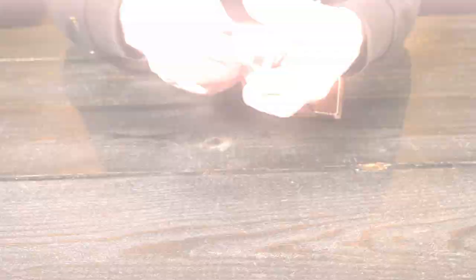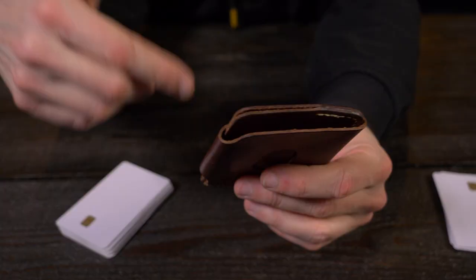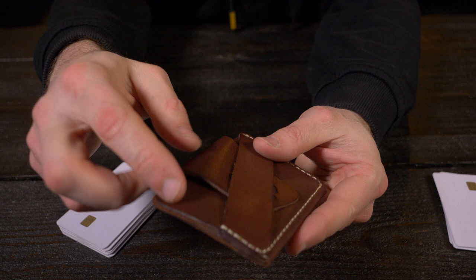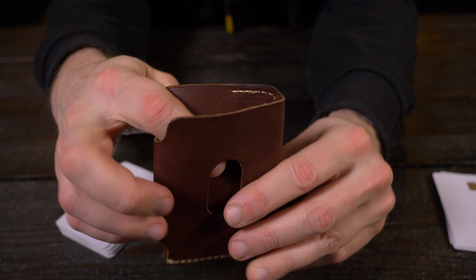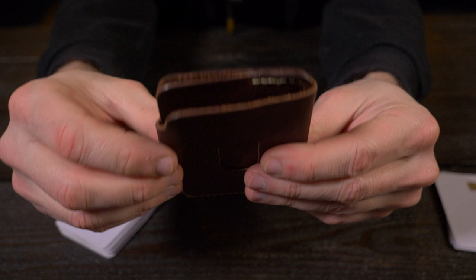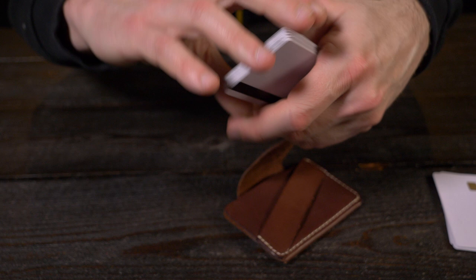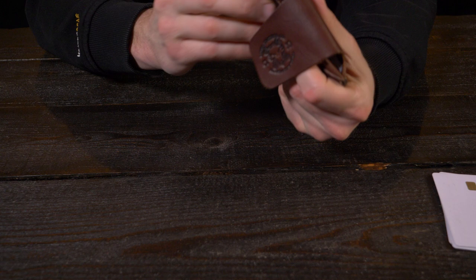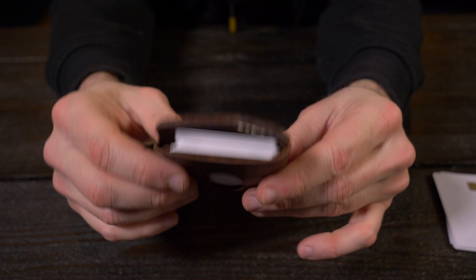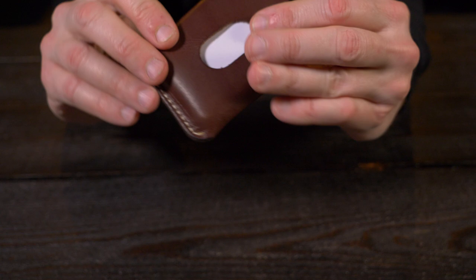Let's test out the max card-carrying capabilities of the Raptor. I haven't really tried this yet — testing it out for the first time on camera. This quick access card pocket is expandable just based on its design, since the flap tucks into the cash strap acting as a tuck closure. Once you start stuffing more cards in, it just keeps opening up. So here's 10 flat cards — let's stick all 10 in there at once. 10 cards, not a problem. Let's get five more in — I'm just going to stick them in right from the top. So there's 15 cards. That is a chunky wallet, but the Raptor can totally handle that.